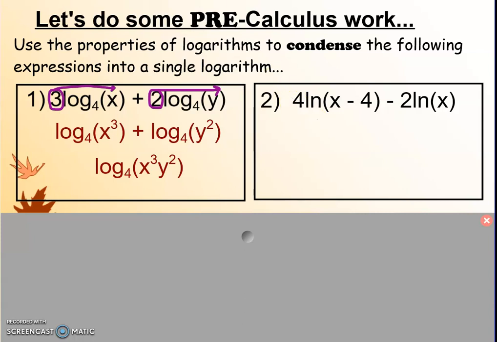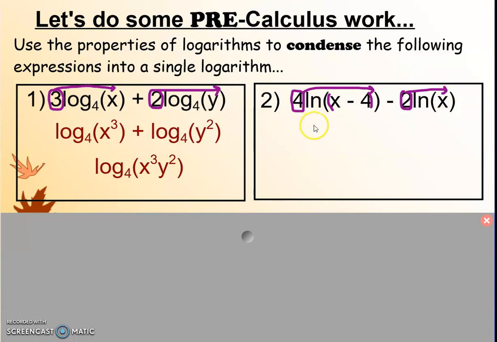Okay, welcome back. I hope you tried it. Again, before I do anything, I need to take this exponent and move it up here. And remember, this exponent 4 is going to affect this entire quantity. Same with this exponent of a 2. I'm going to move it right up there.